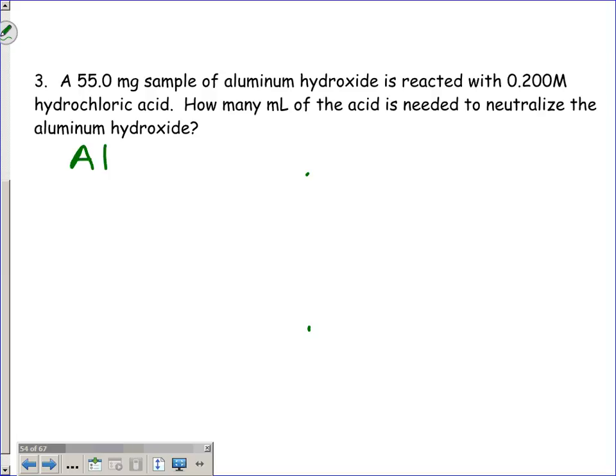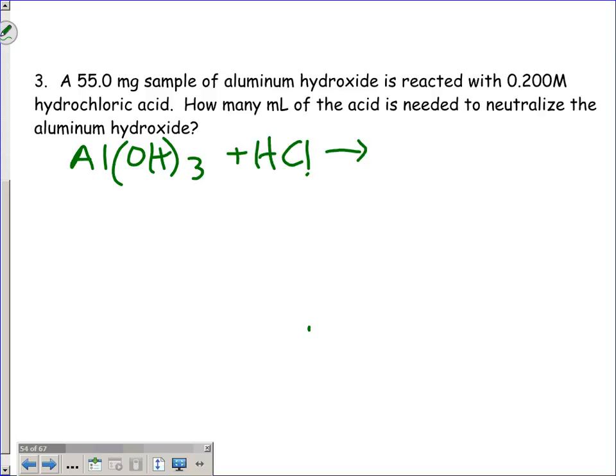What's the formula for aluminum hydroxide? Okay, put them in the air. What's the charge of aluminum? You should be able to look at your periodic table. If you're in the 3rd group, it loses 3 valence electrons. It has a 3+ charge. As it combines with hydroxide, it drops that 3 down as well. And then hydrochloric acid we've written about a million times.